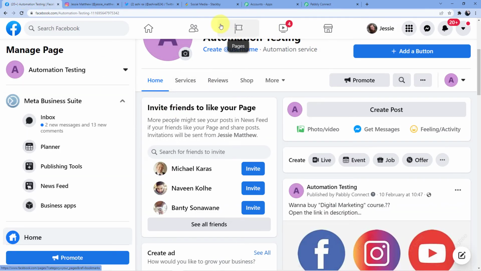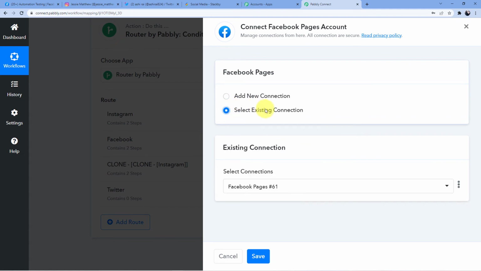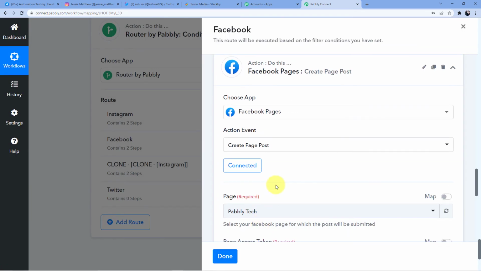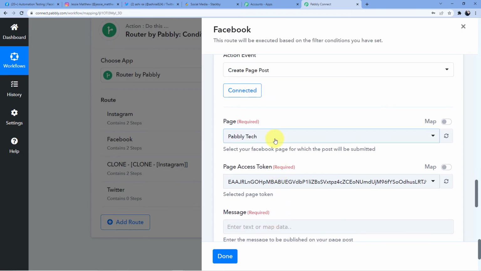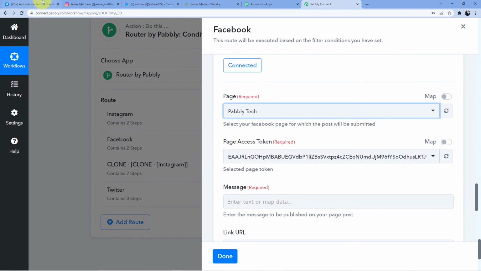And what will happen here, your new Facebook account will get connected and it will be shown to you. So I already have a connection here. And what I'm going to do is I'm just going to save it. And now you can see here I have some pages, Pabbly Tech, book review and automation testing. Let me show it to you.